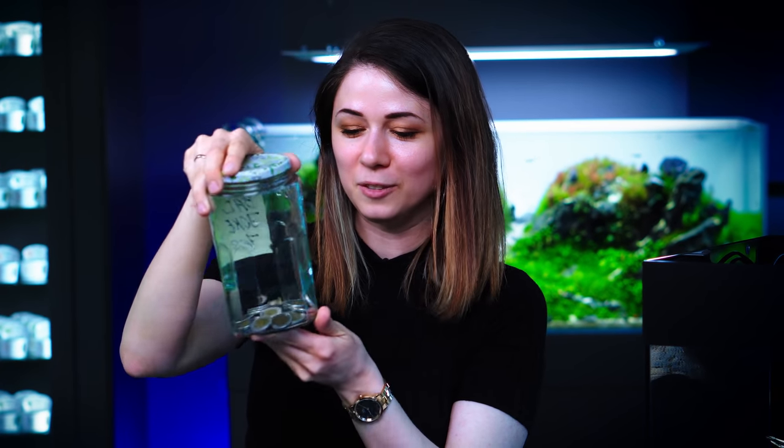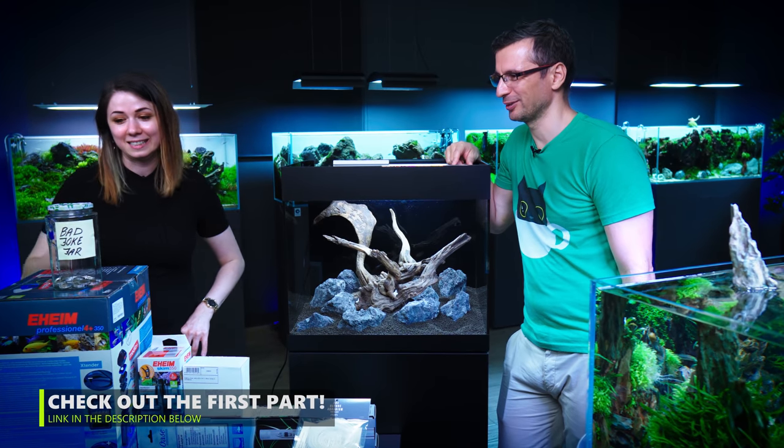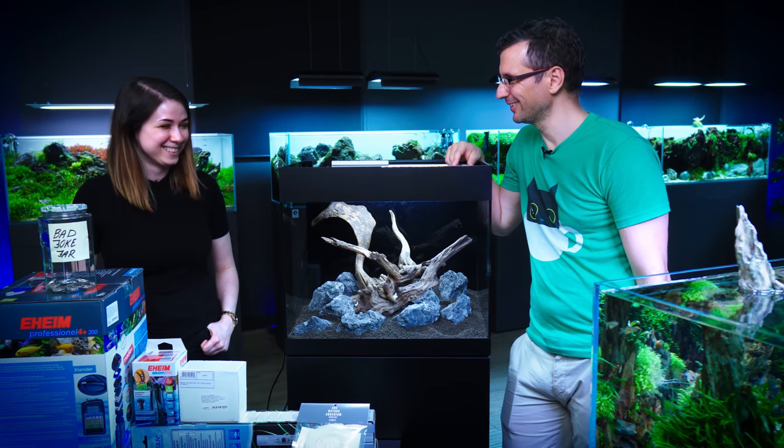I think you can assume what this is just from looking at it, because it's so full of coins that it's obviously bees. We studied that in the first episode. And also, you got your very last one that I have. I didn't do anything. You can only fill it up when you do something. You don't even notice anymore. No, it did happen. It did.